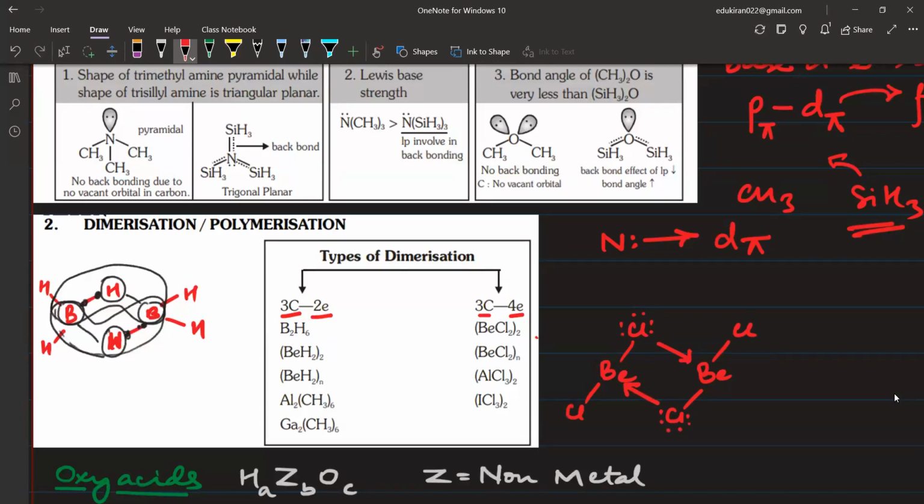Now in this case, how many electrons are present? You have this one center, two center, and three centers. One electron, two electron, and this is also giving electrons. So these two electrons are present. So here we have how many? Three centers and 1, 2, 3, 4 electrons. So in three center, 4 electrons, we are going to have a coordinate bond, okay, or dative bond. Dative or coordinate bond. And in this case, we are going to have banana bonding.